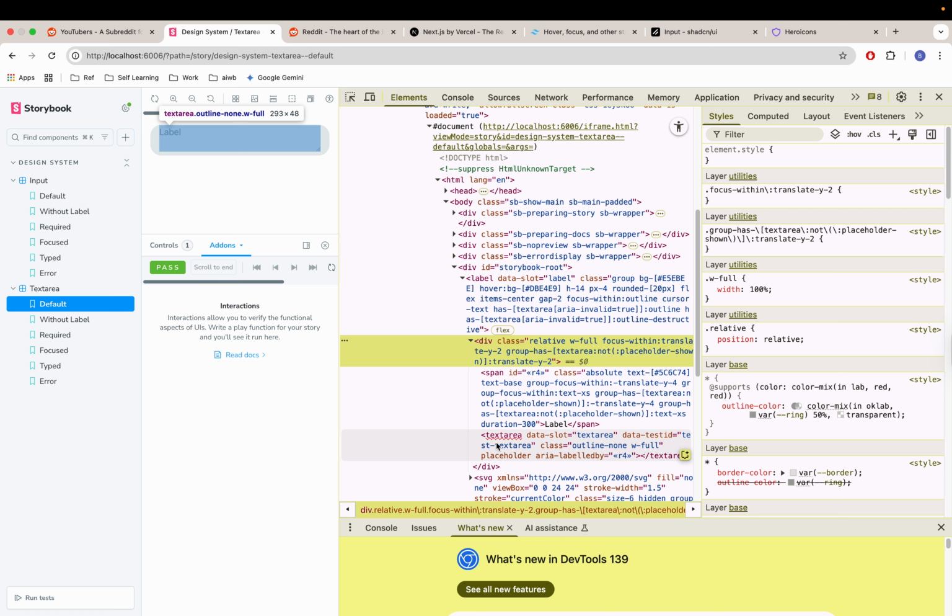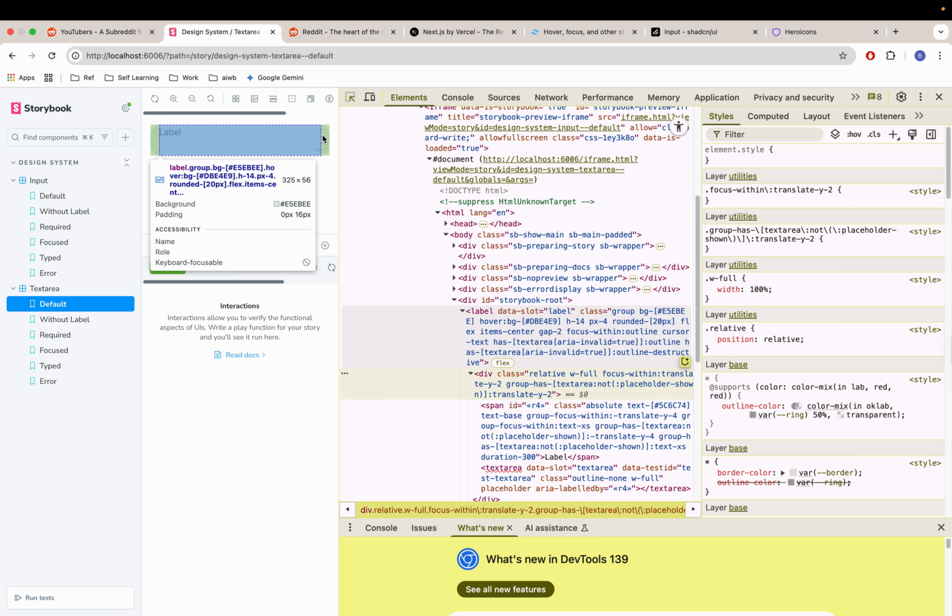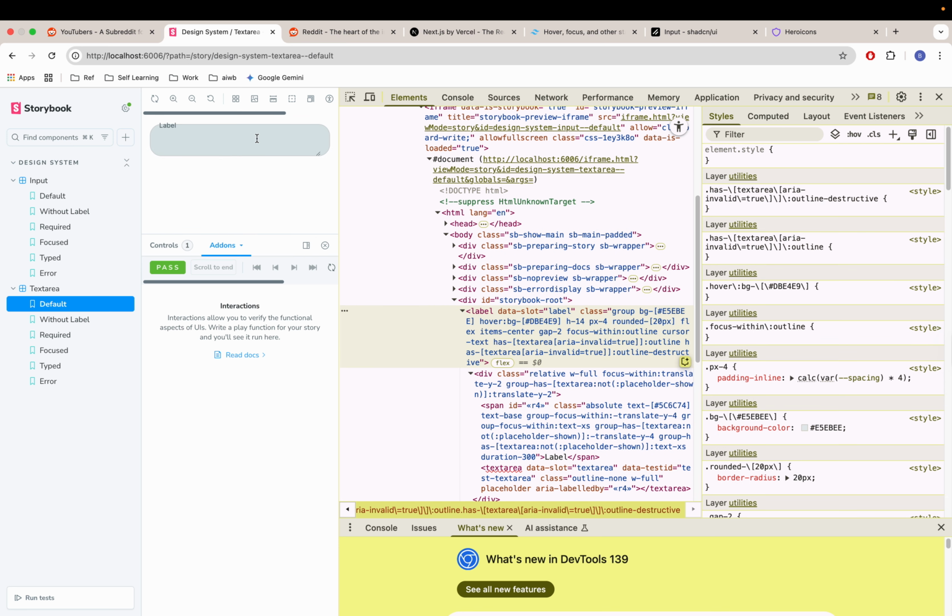Text area is bigger than the input element. I think that is causing the issue. I'm gonna select it, click it, and then see how it's looking. Yeah, definitely overflowing. I think that is because height is fixed to H14, and then it doesn't have any padding to keep all the element inside of the wrapper, right?